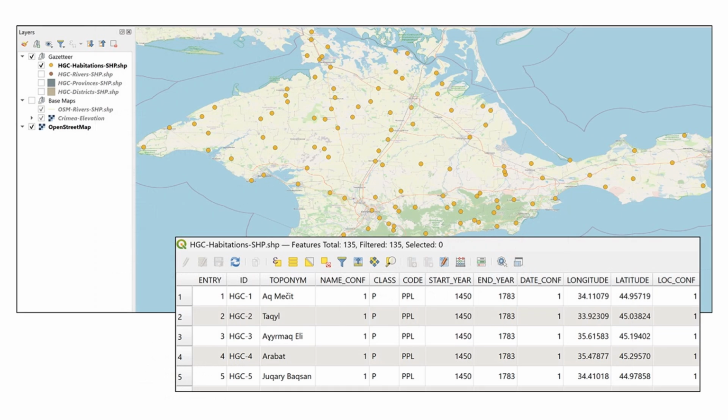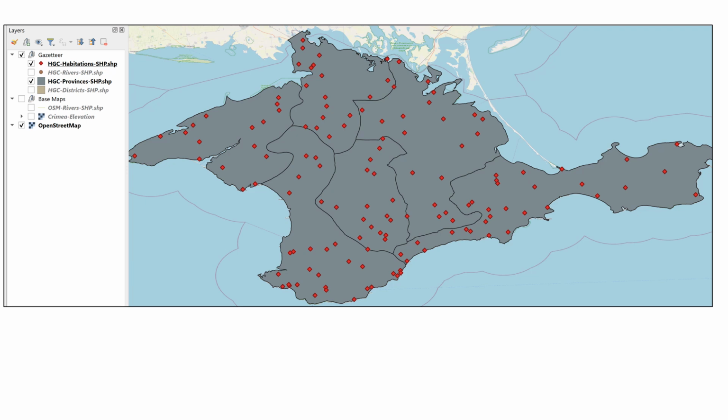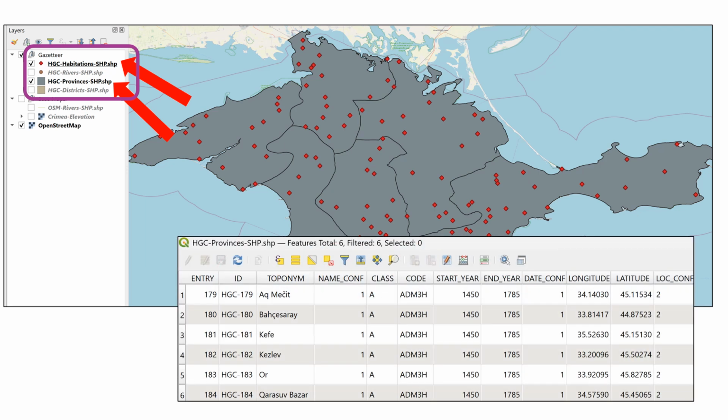Opening this zip file in QGIS, we see the HGC habitations, here shown on an OpenStreetMap. Opening the attribute table for the habitation layer, we see the first part of the habitations dataset with the standard HGC fields format. As you might expect, the shapefile datasets for all 4 Gazetteer dataverses can be opened in QGIS and related apps, with the habitations and provinces layers shown here, along with the province attribute table in the standard HGC field format.